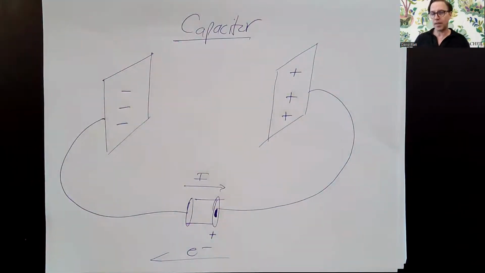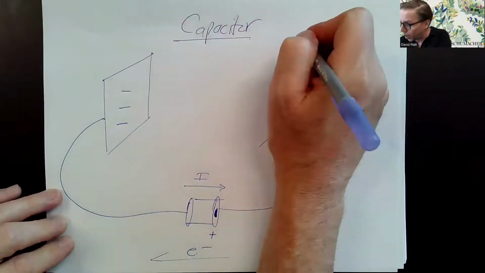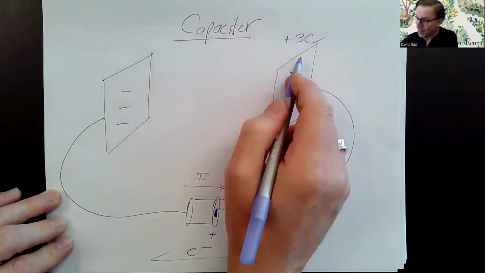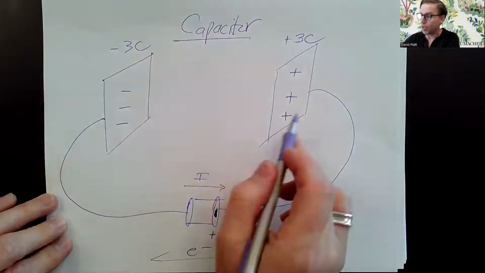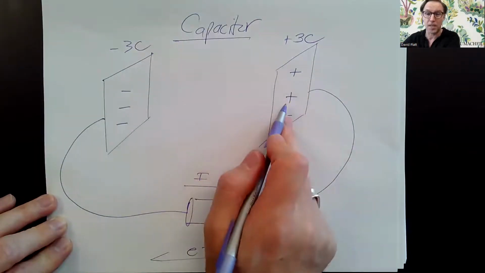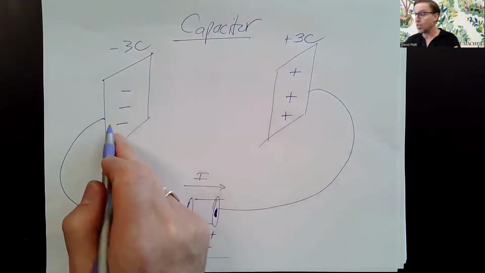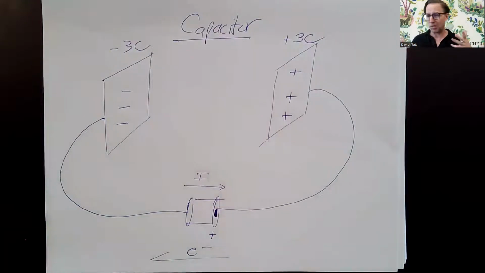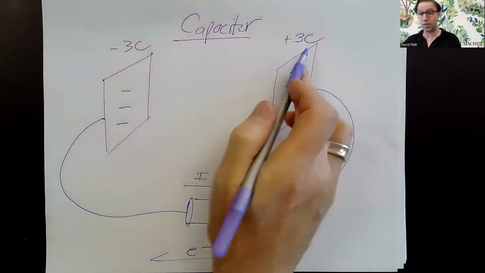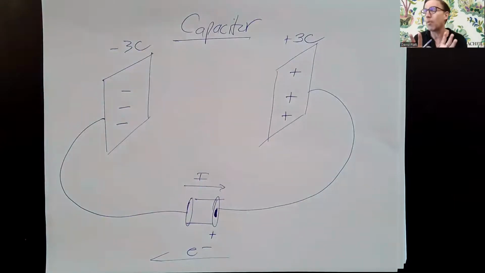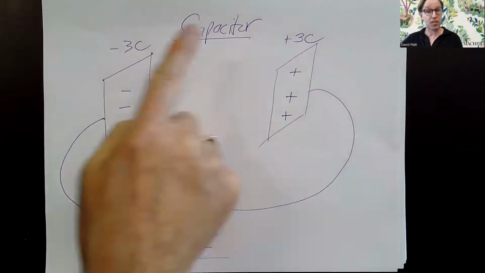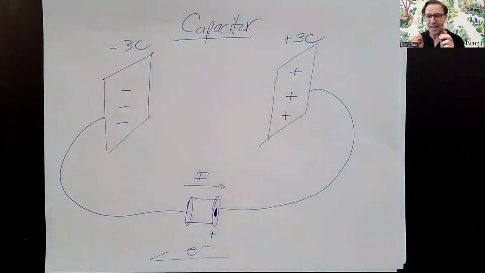Now, some of you might be thinking very strategically, you might be thinking, hey, if this is 3 coulombs of charge, then this is negative 3 coulombs of charge. The magnitude of the charge here, it's positive, and the magnitude of the charge here that's negative will be the same. So what do I mean when I say how much charge? You might say, plus 3 and negative 3 adds up to 0. That's not what we mean, but I can see why you would think that. Or you might say, oh, well, we'll just take the absolute value. So 3 plus 3 is 6. You might think that, and that's very rational to think that, but that's not what we mean.